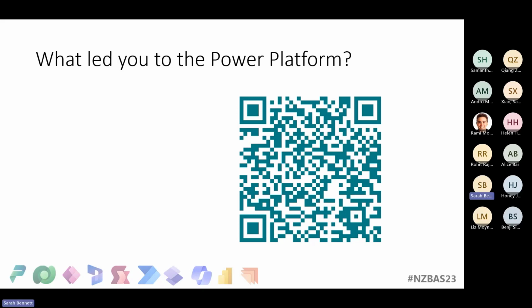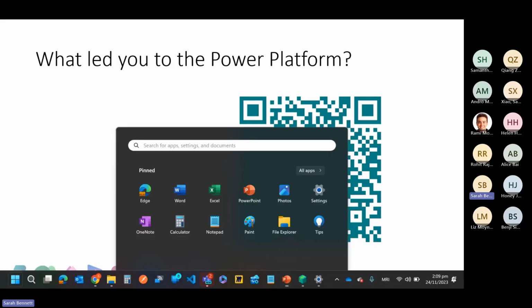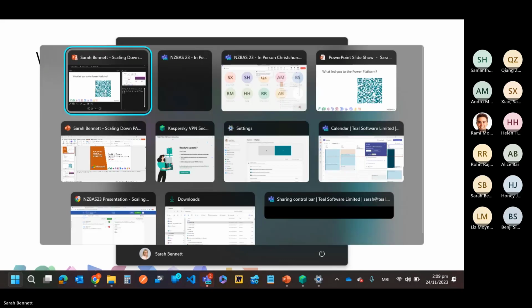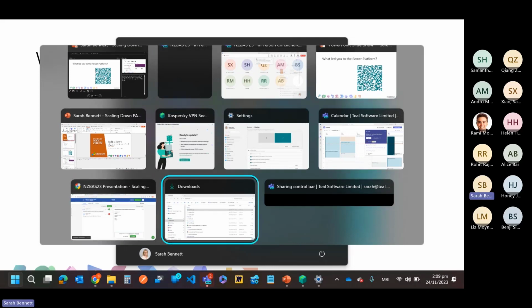Has it worked? Okay, I've got it on my screen here somewhere. There it is, right at the bottom.